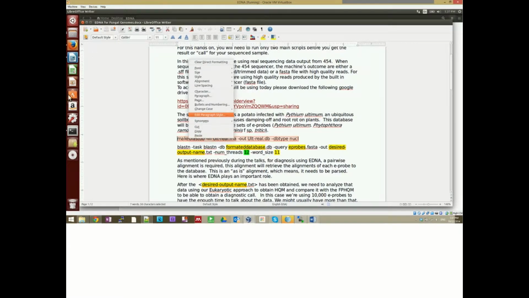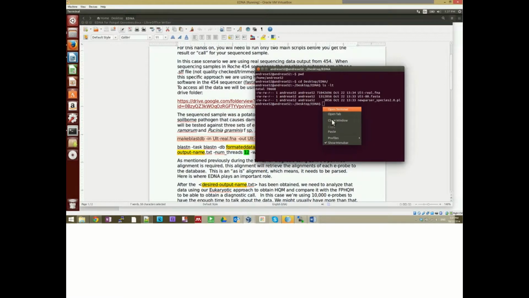So you just copy and paste it here. I'm already in the directory I'm going to work in. This is the command to make the BLAST database. This is the input, which would be the output from the sequencer, and this is the output file that you want to call it. It's going to be the same name, but .db. And it asks you for the database type, which is nucleic acid.